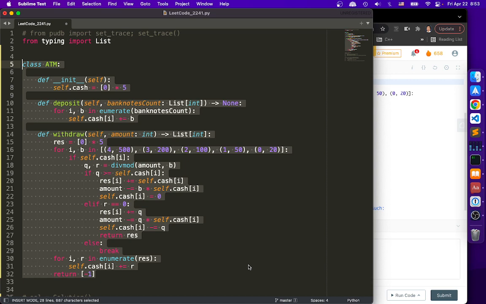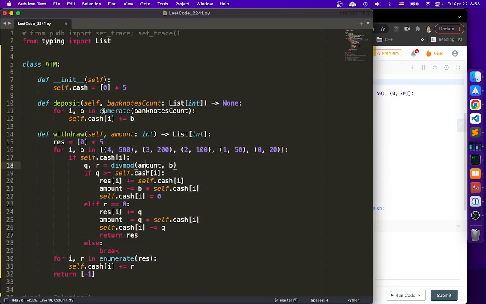Okay, so I think the rule now is changing. If Q is larger than or equal to, definitely we do it. If Q is equal to, then we, and else, we keep going. If Q is smaller, and the number of the cache and R is not equal to 0, I shall still be able to take Q amount. Mind you, I shall still take Q amount, and after that, I will just keep going.